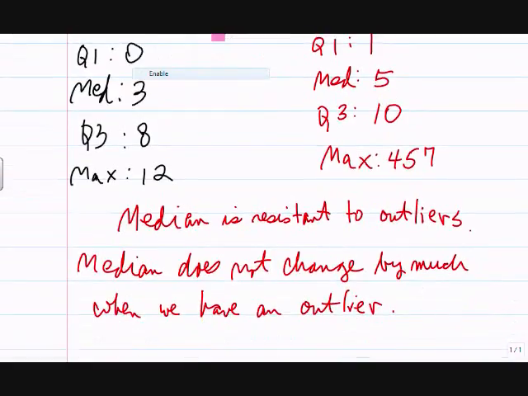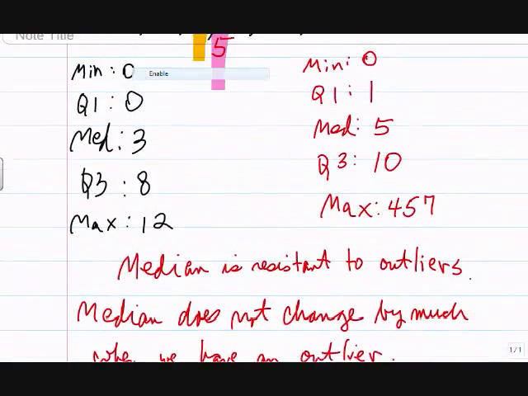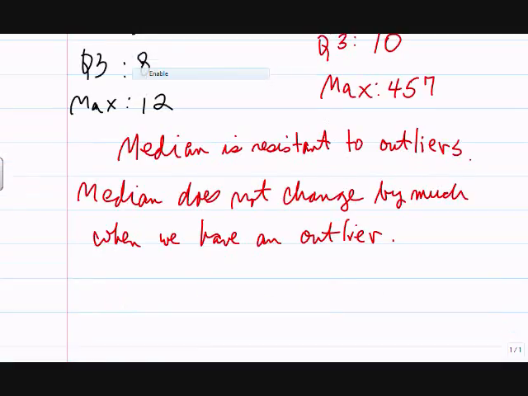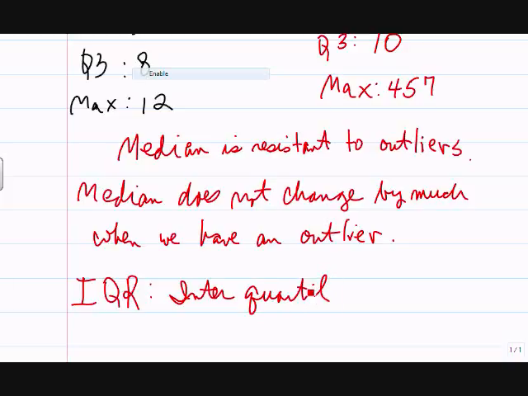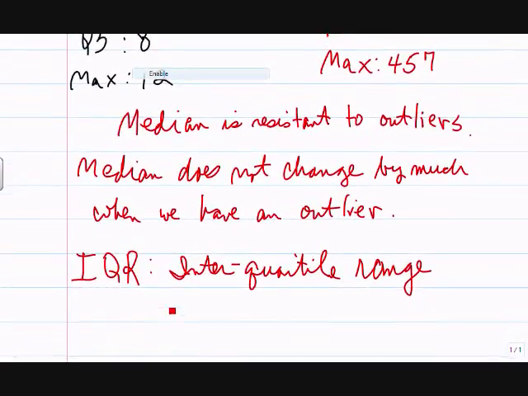Okay, so while we're here with this data, let's take a look at the measure of spread called the IQR. So the IQR is the interquartile range. Way too much to write. I don't know if that's all one word or a dash. Can't remember. And so it's always abbreviated IQR. And it is Q3 minus Q1.